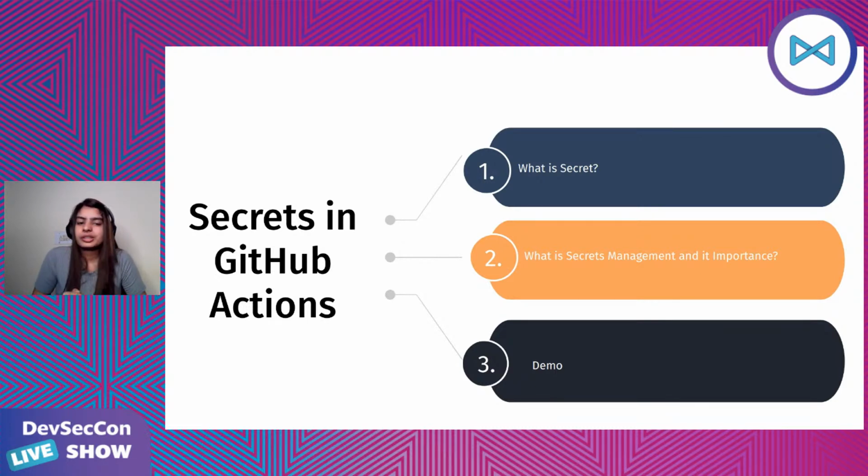So a few of the rules for using secrets are these. Secret names can only contain alphanumeric characters and underscores. Spaces are not allowed. Secret names must not start with the GITHUB_ prefix or it will give an error. Secret names must also not start with a number. Secret names are not case sensitive, and secret names must be unique at the level they are created at. If they are created at the organization level, the names should be different.